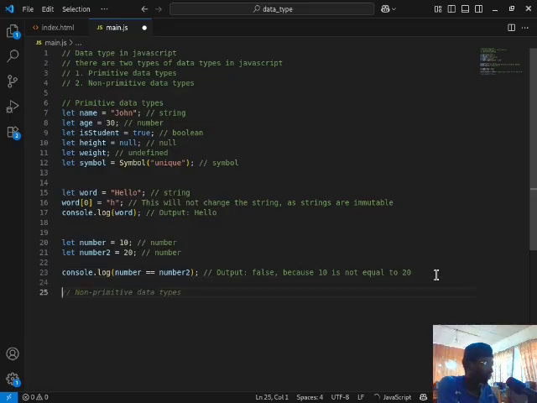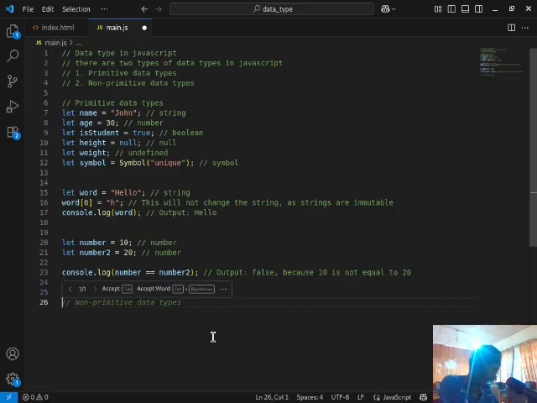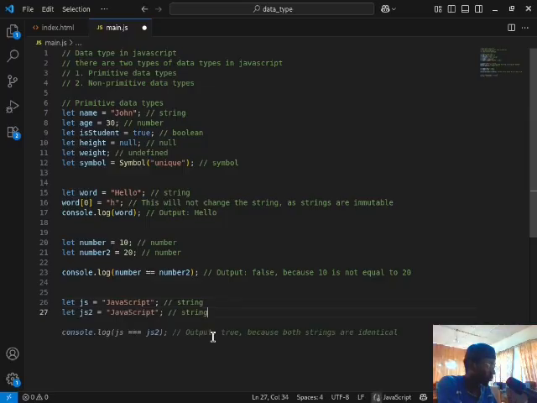Because 10 is not strictly equal to 20, I'm not going to do that. You are going to understand what this equal sign means in the video. Let's say I also have some text again, like js equal to JavaScript, and python equal to Python.